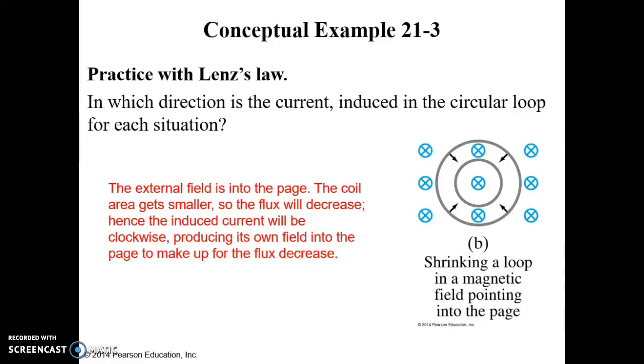For part B, the external field is into the page, the coil area gets smaller, so the flux is decreasing. Hence, the induced current will be clockwise, producing its own magnetic field into the page to make up for the flux decreasing.